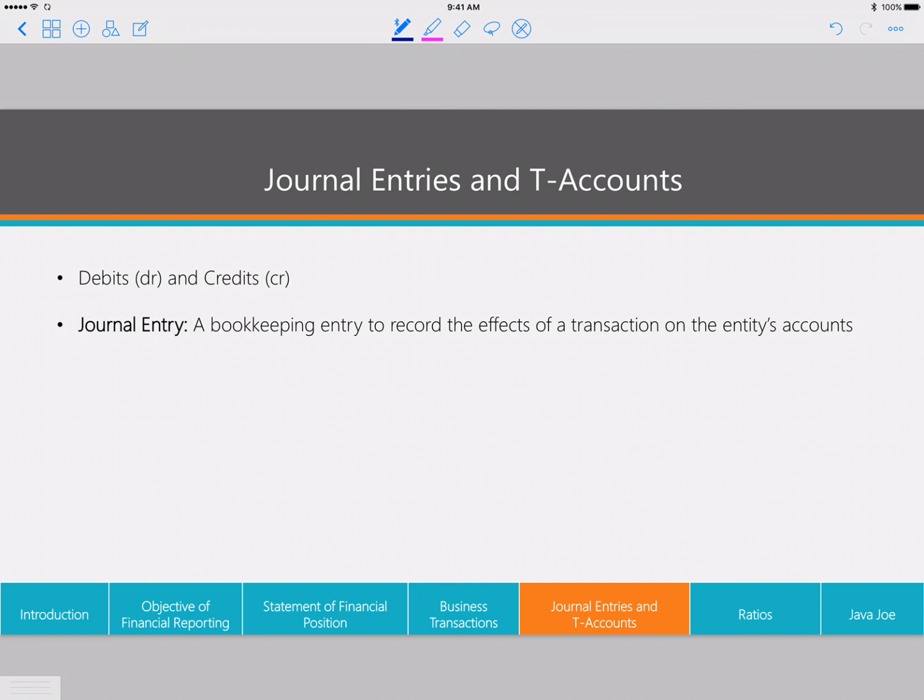So, assets must always equal liabilities and equity. This here is our friend, the T account. Every single account that a company has has a general ledger T account that records all of those entries. For example, one asset we have is cash. There is a T account for cash and it records every single entry. Every liability, every asset, every equity account has its own T account.